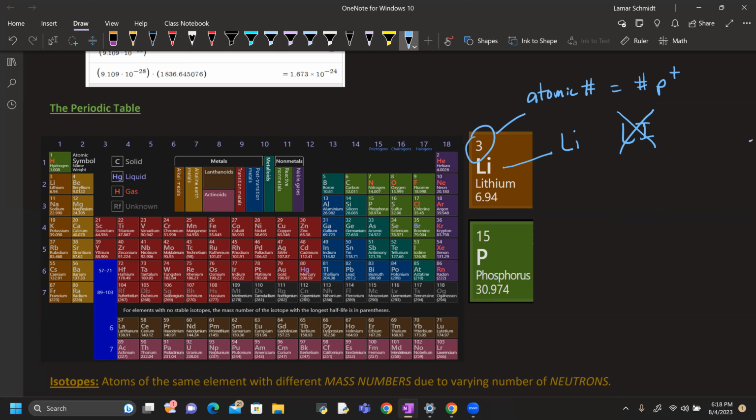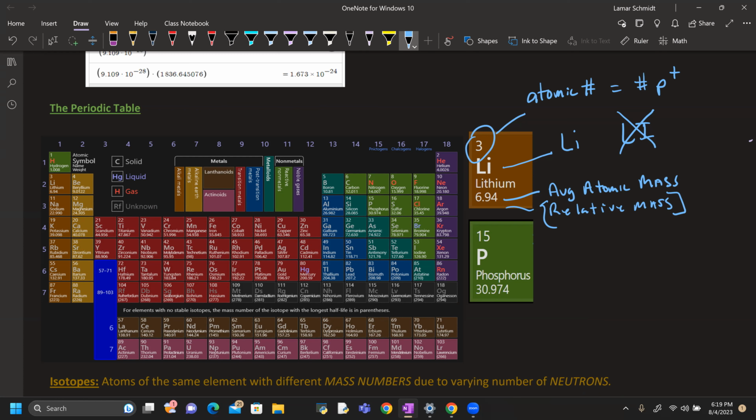And then the last thing that we see is this number at the bottom, and this is the average atomic mass. And in reality, we can say that it is the relative mass. All right, that's a better definition. Now, these two terms are very, very close. So I said average atomic mass, relative mass, and I'll get into that a little bit later on. So we can also see phosphorus.